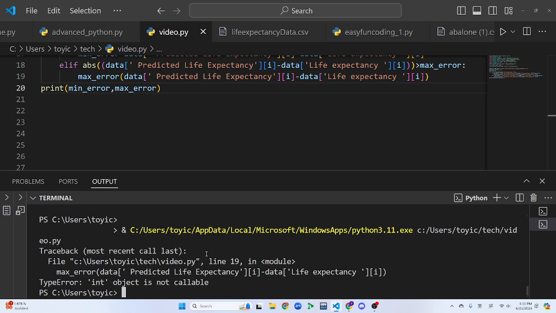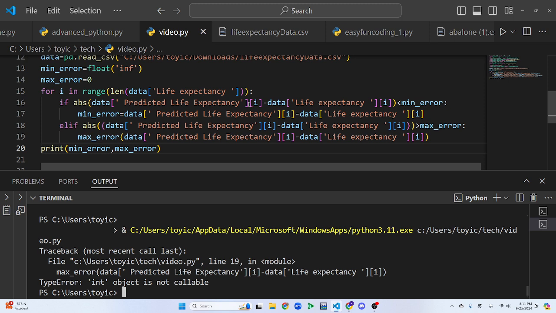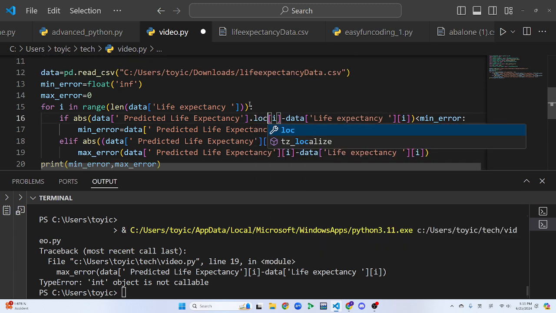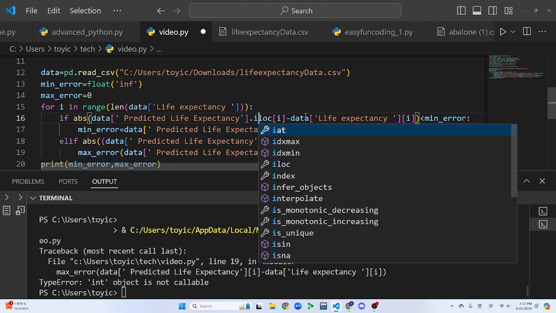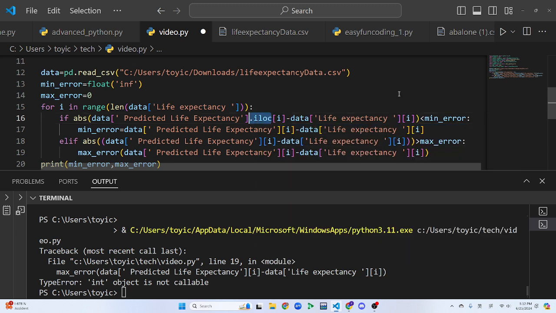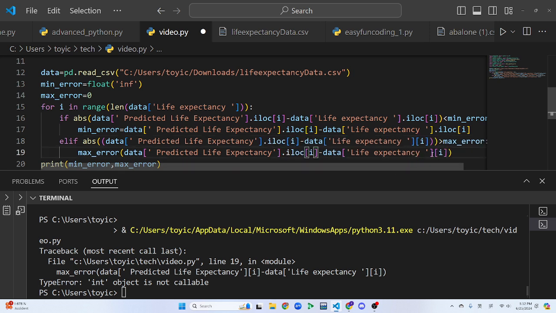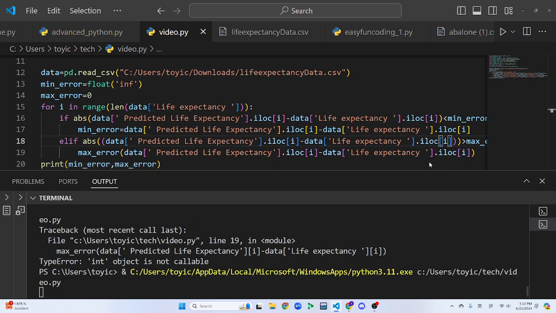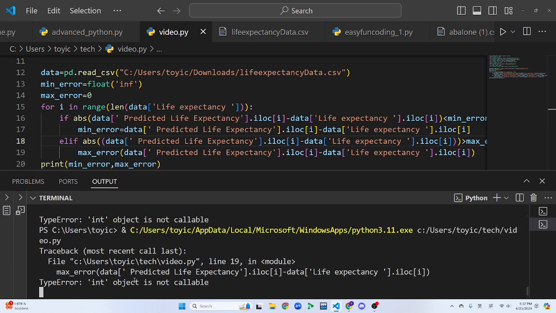Is it because of the .iloc function? Pretty sure. Now it should be correct. Line 19.